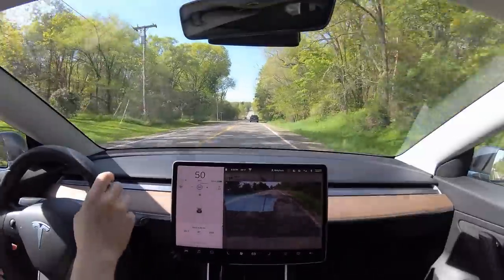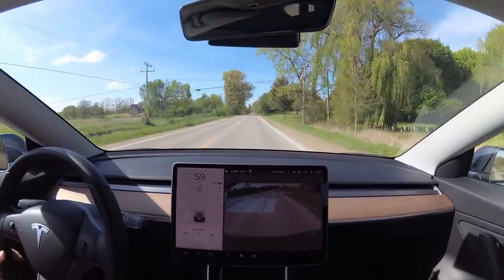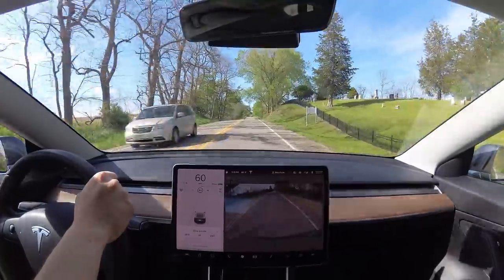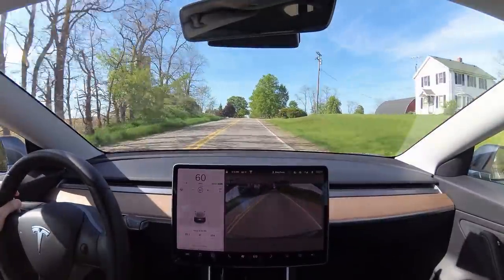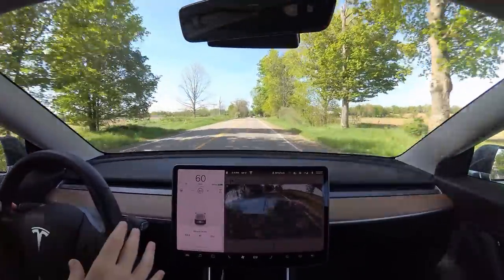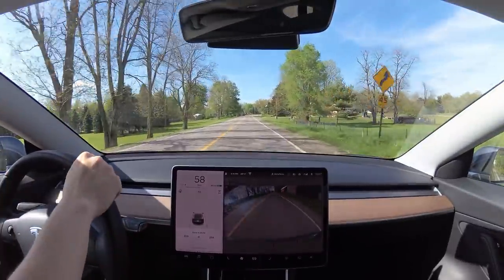I've got adaptive cruise control on and I'm steering. I'm going to try out the emergency lane keeping again. We're veering off and the car just corrects itself like that. If we drift into the other lane, it takes control immediately. If I intentionally go over the line — say there's something I need to avoid in the road — I just do that. I avoided it, the car did nothing. It didn't try to turn the wheel, didn't give me any warnings. So it can tell the difference between intentionally avoiding something like a jogger versus actually drifting out of the lane. The car corrects when it thinks I wasn't doing it on purpose — more of a drift rather than an intentional twist of the wheel.